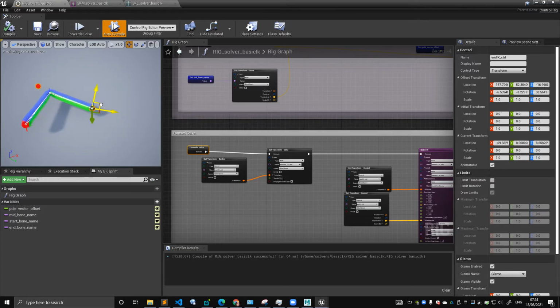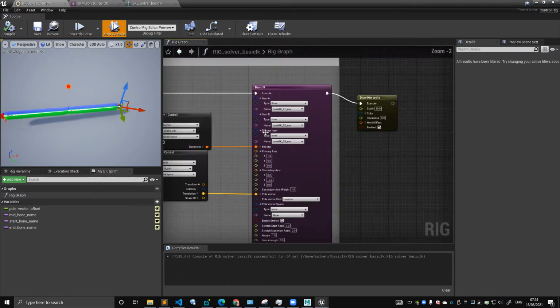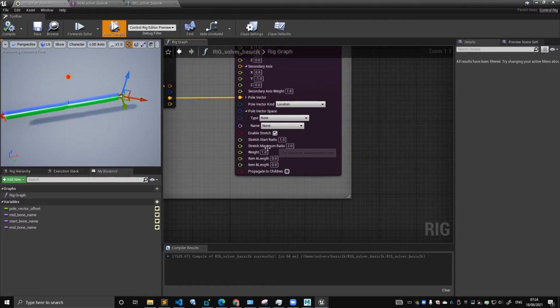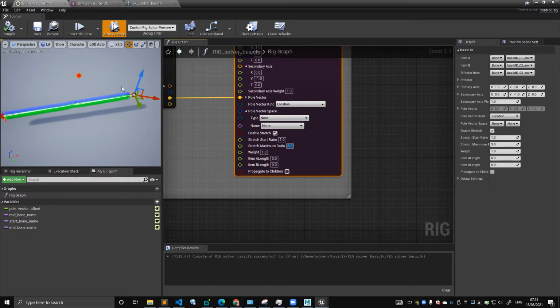The solve per se also includes really cool stuff, and this usually in Maya becomes complicated to implement. Not complicated, but it complicates the graph visually when you start to implement something like stretching. But here everything already exists, so you can have your own variable to drive the amount of stretchiness. You can say I want to stretch this to a maximum of 1, or a maximum of 3, so it will keep going, and then after a while it stops.